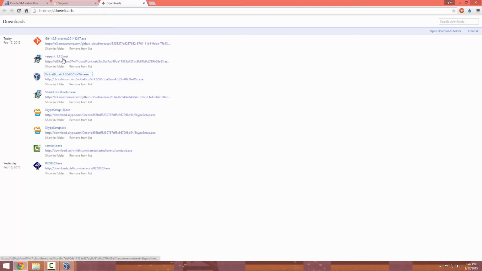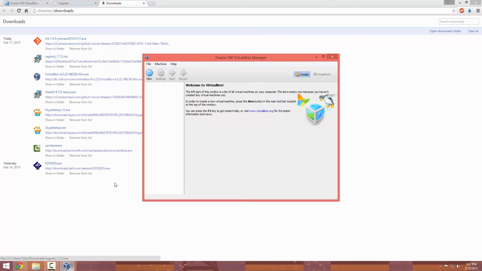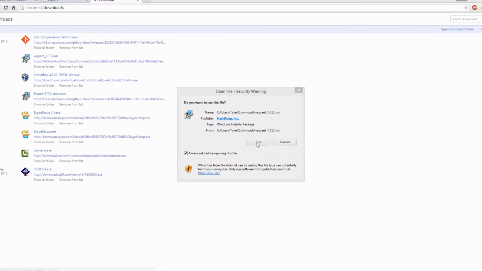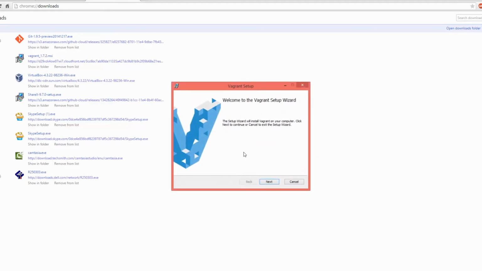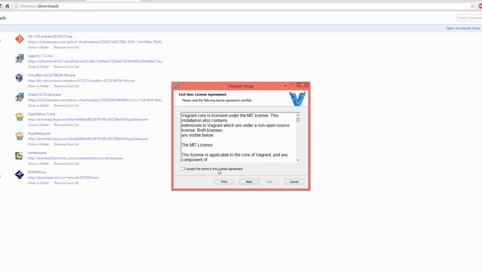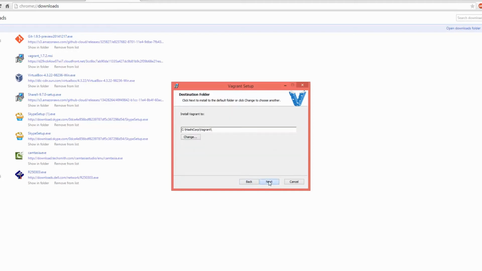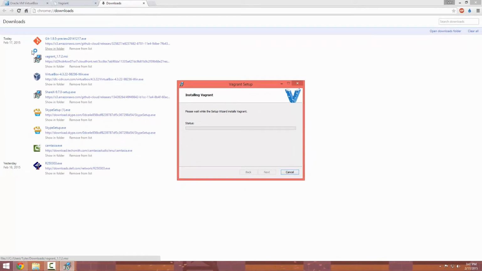So now that Virtualbox is installed, I'm going to install Vagrant, because Vagrant runs alongside Virtualbox, and I'm going to press run. Basically, you don't have to have Virtualbox open to run Vagrant. It's very nice. The only other thing you will need after this is Git, which is available at gitscm.com or .org, I forget which one. So just go ahead and download that. Vagrant is installing, and please note that when I get into the actual nitty-gritty details, I will slow down. I'm just trying to get through this stuff pretty quickly.